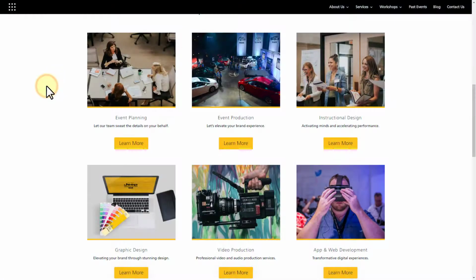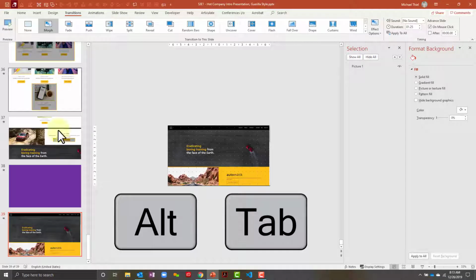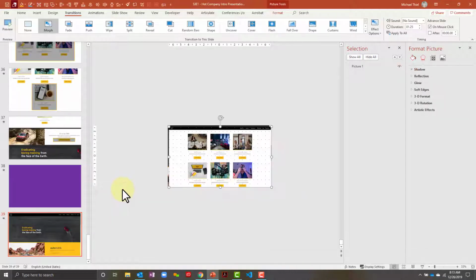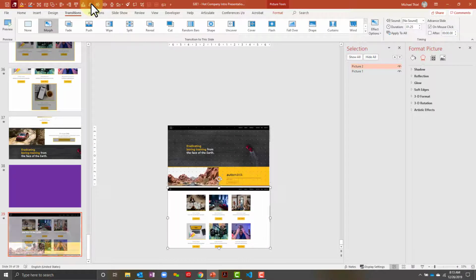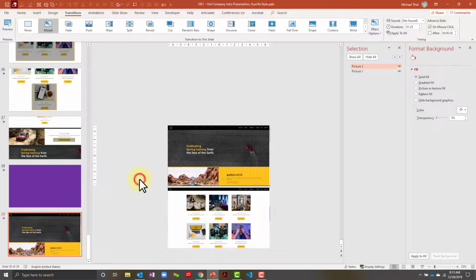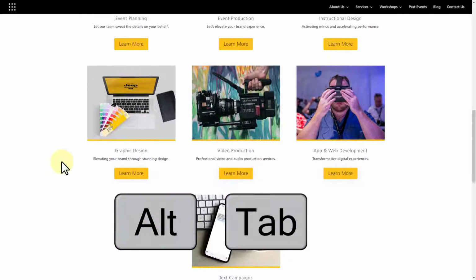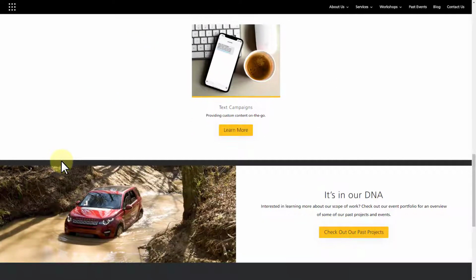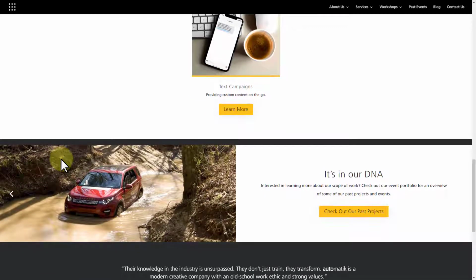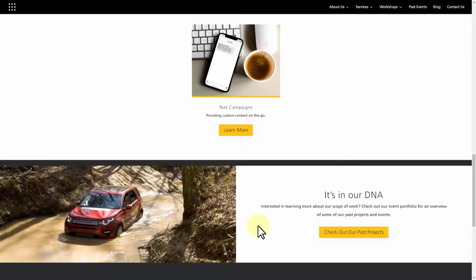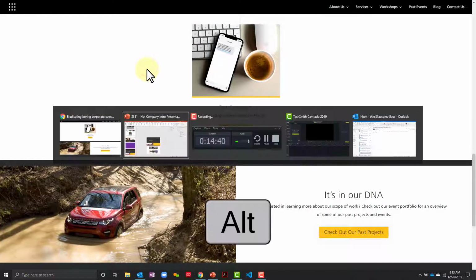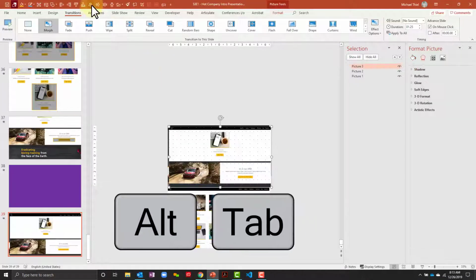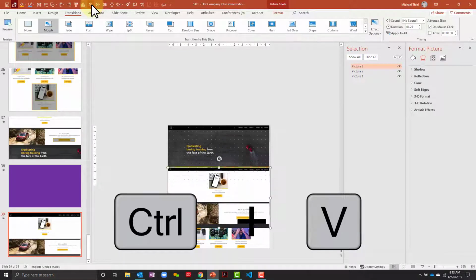I'm going to left click, and that's on my clipboard now, so I can go ahead and paste it onto the slide. I think I'll center align it, and I'm going to just use my arrow and drop it down here. Okay, let's get one more. So I'm going to Alt Tab back, and let's say I want to do this last piece here. All right, so let's get this one. So remember that tip: Windows Shift S, left click, jump back, paste it, and you might need to center it and take it down. All right.